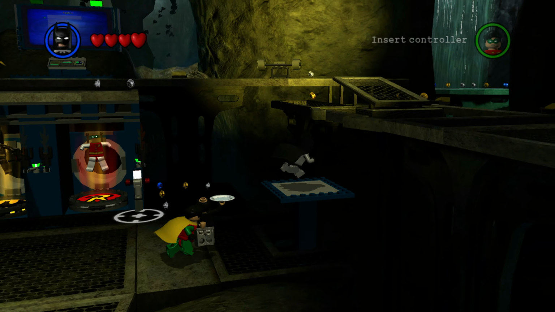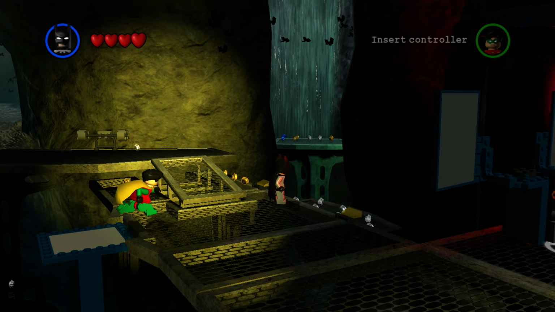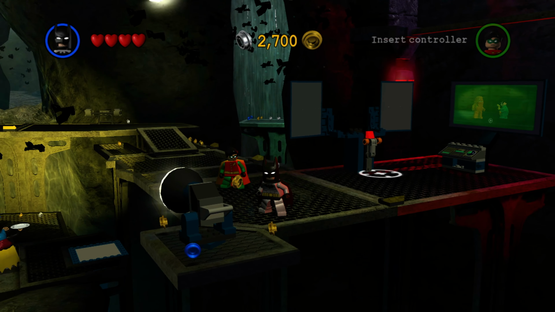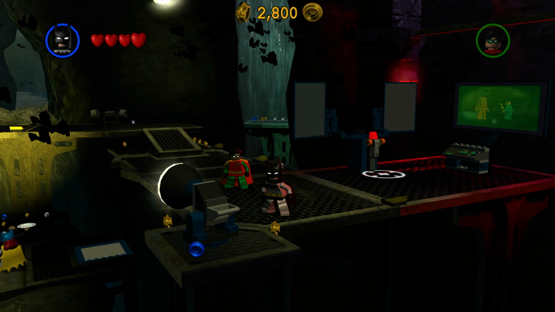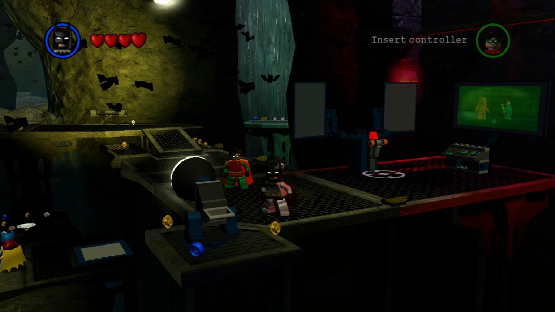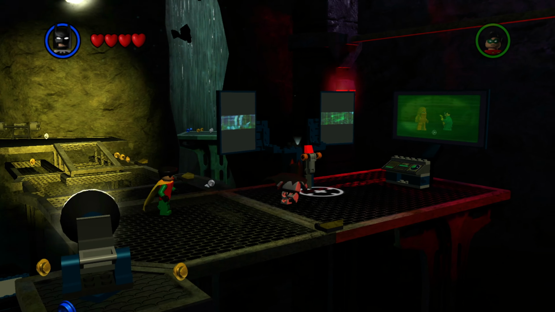There's Alfred there, carrying around that little tray. Back there we have a secret little area full of studs, which is unique. And with that, that's pretty much all of the Batcave. Just 2 main rooms plus that little Wayne Manor room. So yeah, overall pretty cool hub. I really like it. Of course, it looks a lot different in the other LEGO games.